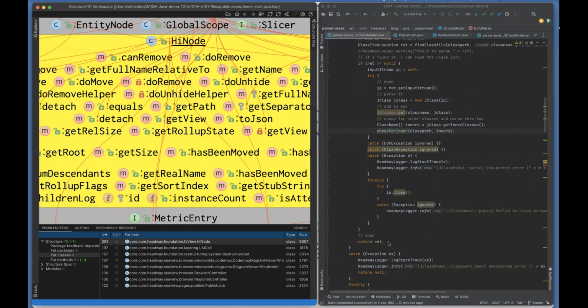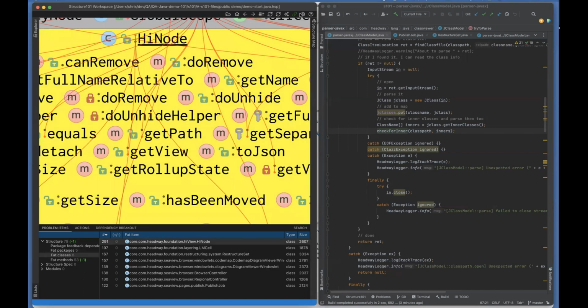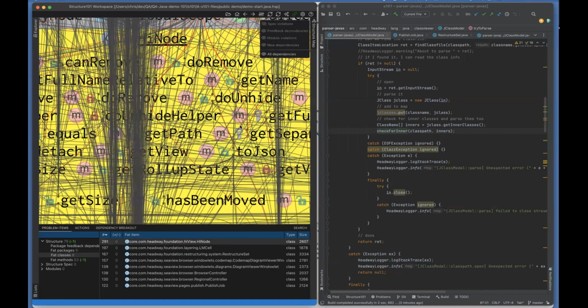In the case of a fat class, we follow the same principle. We don't just count the number of methods in a class. What we're actually counting, if I switch it on here, there are visual controls here, is all of the method to method and method to field dependencies within the class. That's what we're looking at, okay?